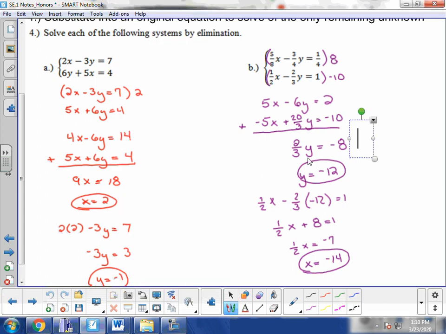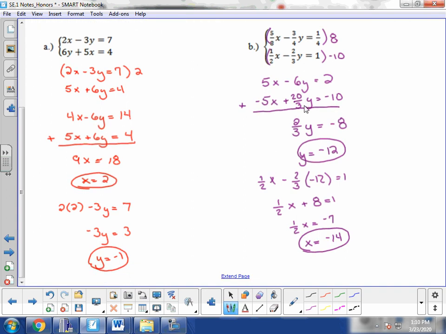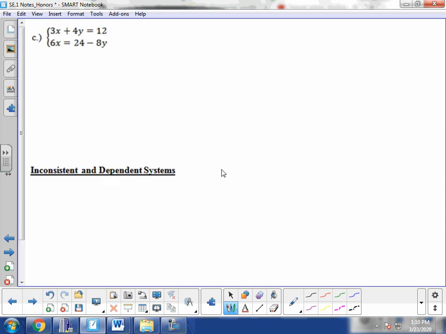The key here again is to try to figure out what can you multiply to each equation. If you have to do more than one, that's okay, but what can you multiply to get a variable to eliminate when you add the two equations together. You guys have another one for elimination here, a third one for C. So let's go ahead and see if you can pause the video and use the elimination method to solve in C.